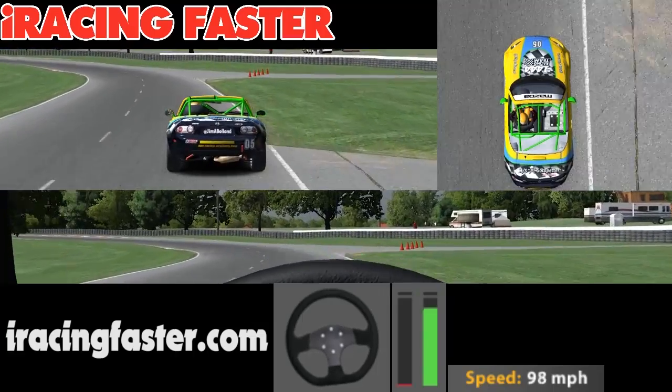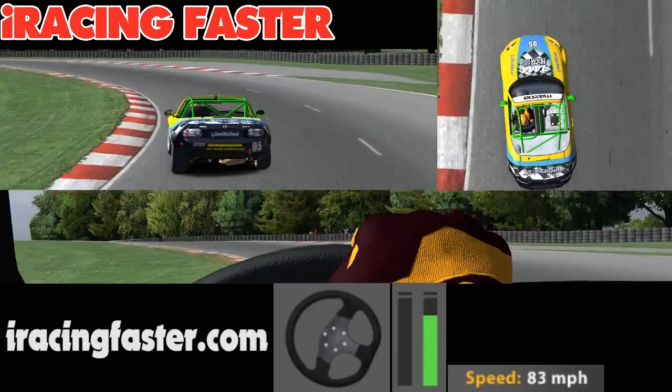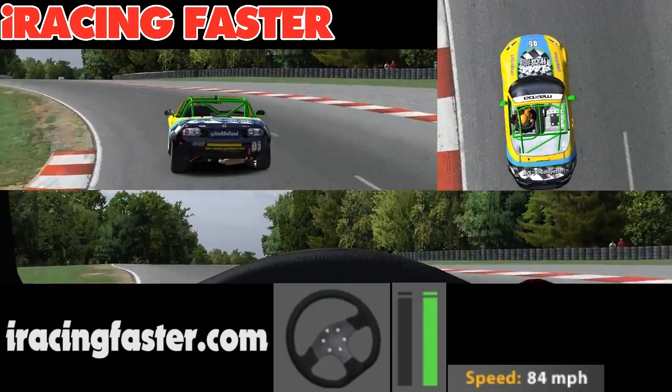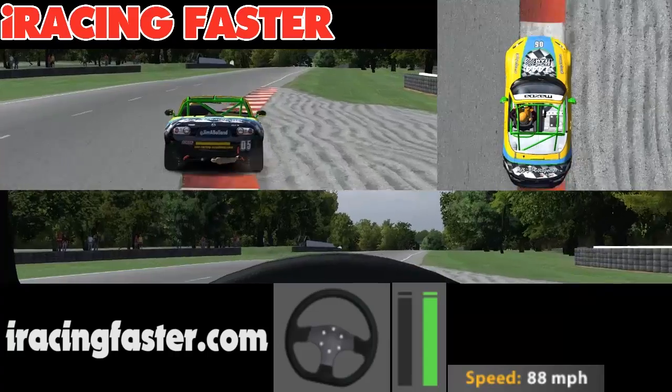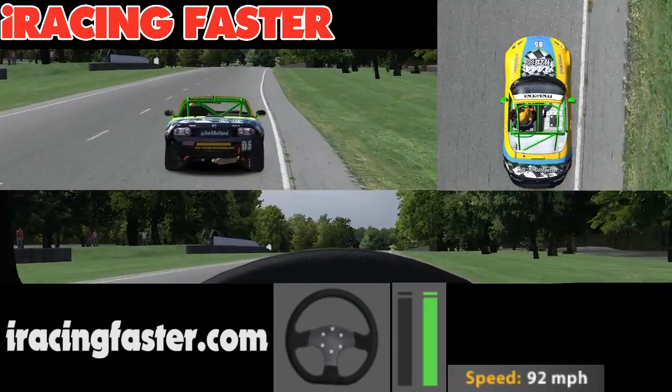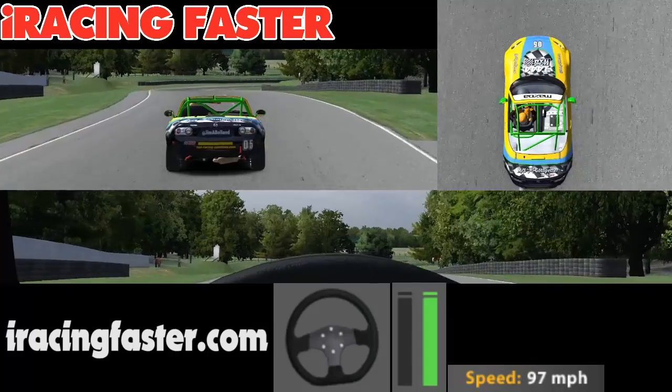Even here we're going to get on the gas at or earlier than the apex because it's the start of the second straight on the track. So we're now travelling in a straight line as far as the car's concerned. We're going to go slightly to the left and then to the right, but as much as we can we're going to stay on full gas.